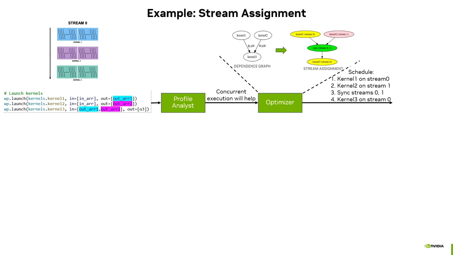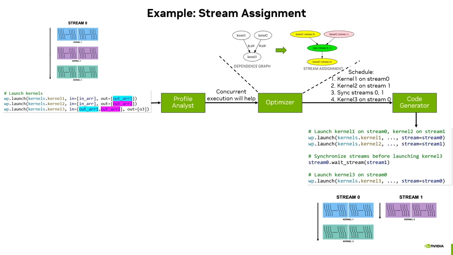After the dependence graph, the next step is to assign streams so that those kernels can be run in parallel. And then you come up with that optimization plan, which is you have kernels over here. So you assign stream 0 and 1 to the 2 kernels that can run in parallel, and you synchronize before the third kernel executes. And this helps the code generator because now it has steps to follow based on the optimization you're interested in.